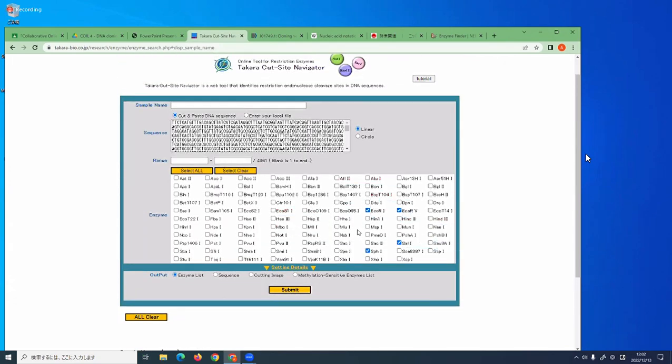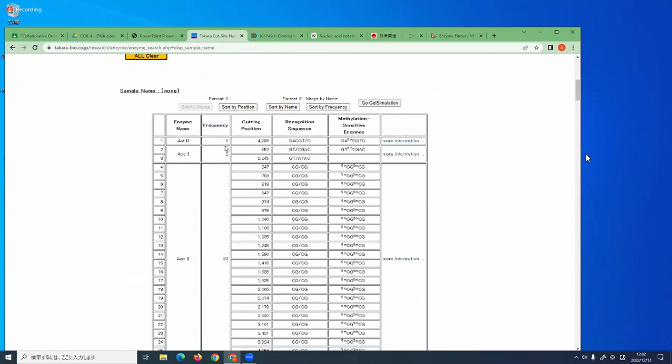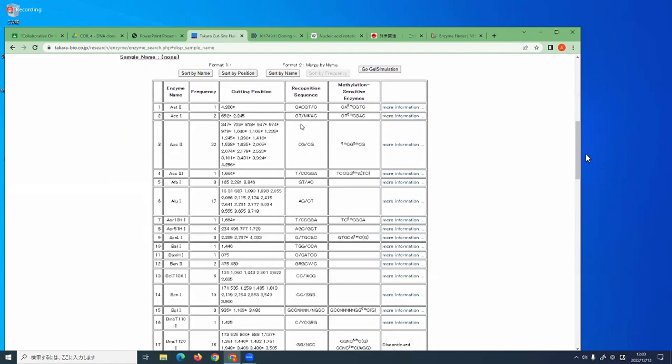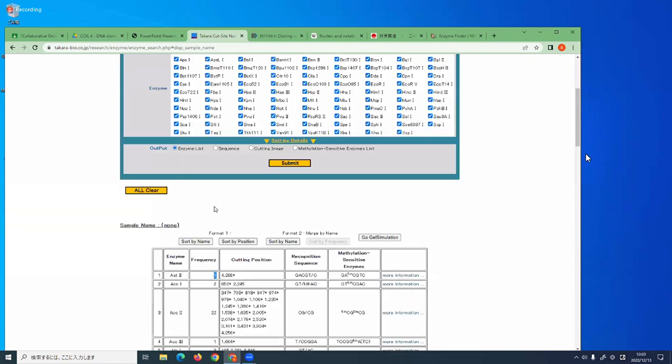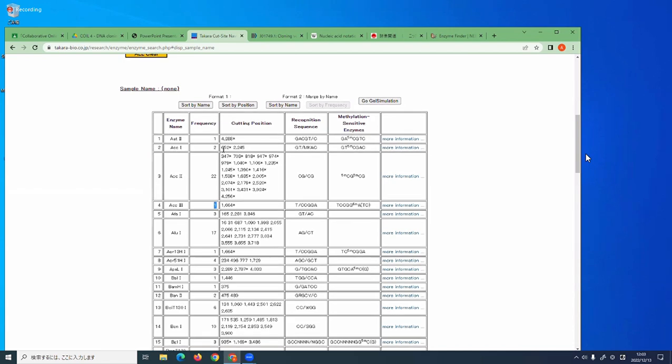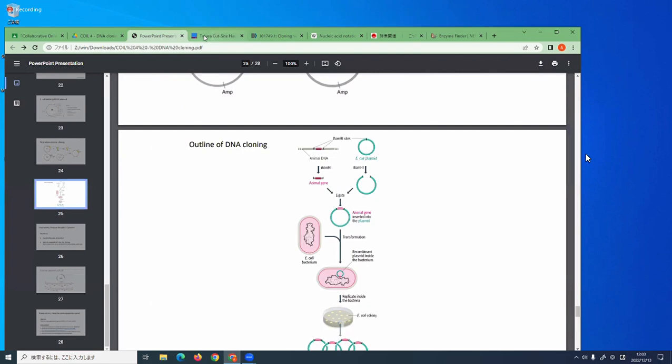For this purpose, when we select, let's say, the RE from all of this list, and then we submit again, you'll see frequency 1, for example, AAT2, right? And then AAC1 is not useful because it's 2. So we can sort this by frequency, though it's not really sorting very well. So frequency 1, you can choose the one that we can use, AAC3, but we have to look at the location where we're cutting.